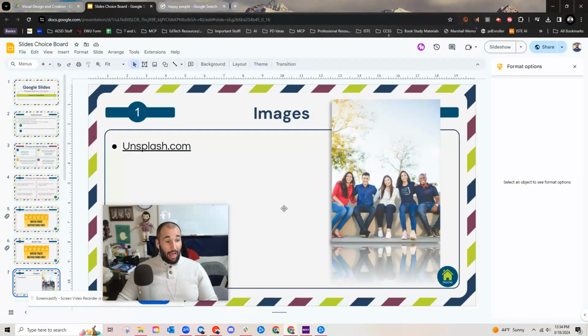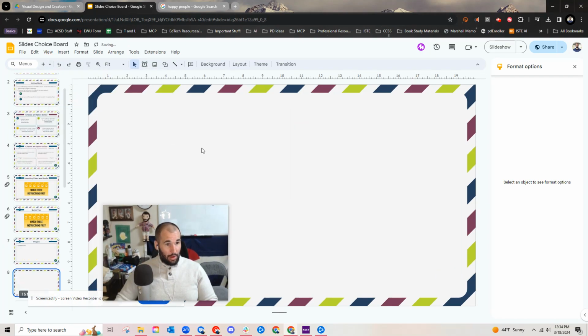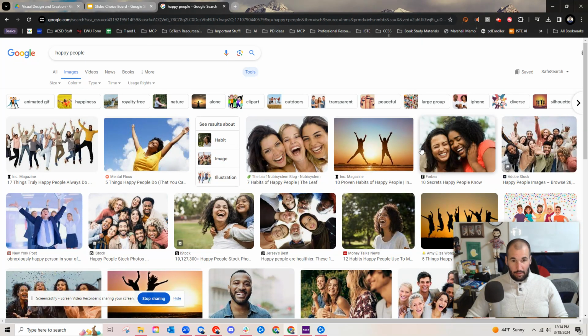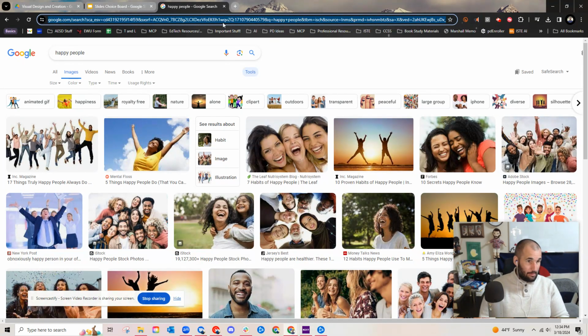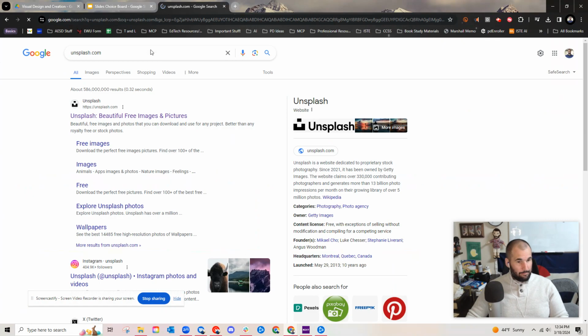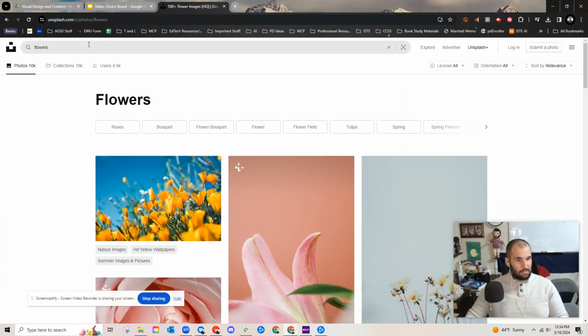So the last piece here that I want to do is not as well known, but maybe known to some people, is you can actually export Google Slides as images themselves. So if I were to create a brand new slide and I wanted maybe flowers.